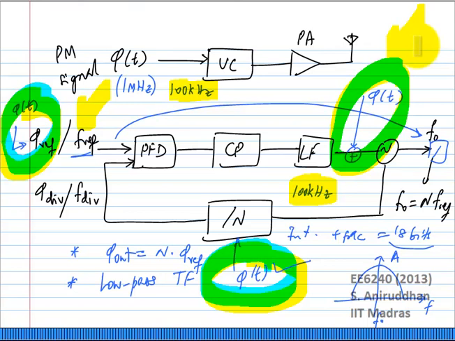However, what really leads to the complexity of this kind of transmitter? Two things, right? Number one, matching the transfer functions from the reference to the output and from the input of the VCO to the output can be extremely difficult. Number two, the bandwidth of the PLL will change over process, voltage, temperature. Right? So you will have to find a robust way of actually splitting the signal and matching the transfer functions. Really, most of the work goes into doing that.